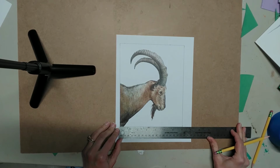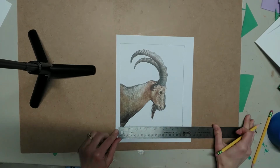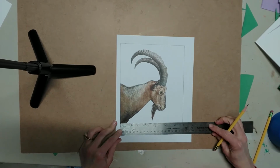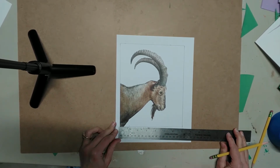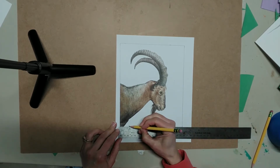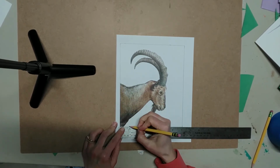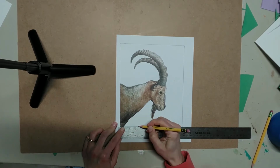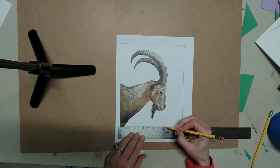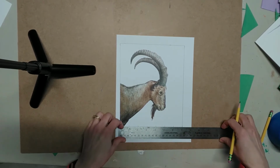So I'm lined back up at the bottom here with my ruler, and I'm going to start with 1 inch intervals here. So making sure that the first line of my ruler, so you don't want it lined up with the edge of your ruler, but with the first line of your ruler. And I was a little bit off, so I'm actually going to have to make a little erase there. This takes time, and it's okay that it takes time. I don't want you to feel like you're behind or rush through this at all. Just the process of setting up the drawing takes time to do.